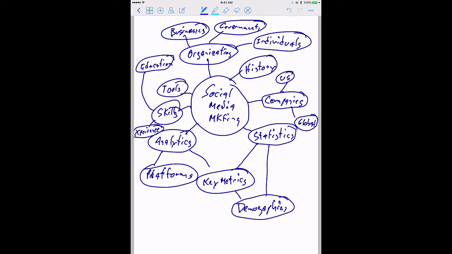So you get the point. There's a lot that we could do with this, but nonetheless, we've taken social media marketing and we were looking at the analytics associated with social media marketing, and we have created a more fine grain concept map having to do with social media marketing analytics. Now let's take this and let's see if we can convert this out to some good research questions.